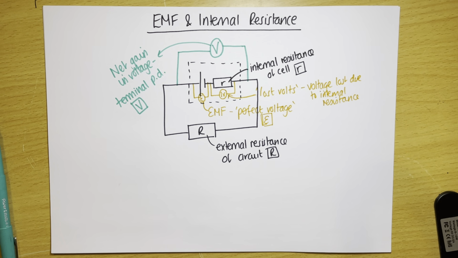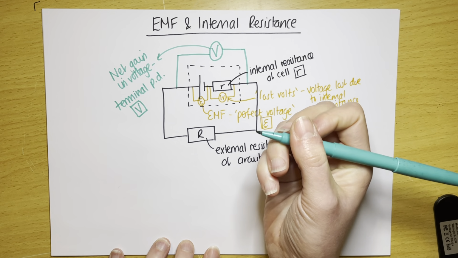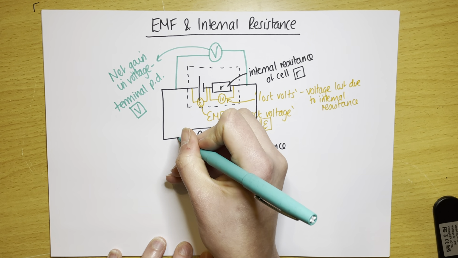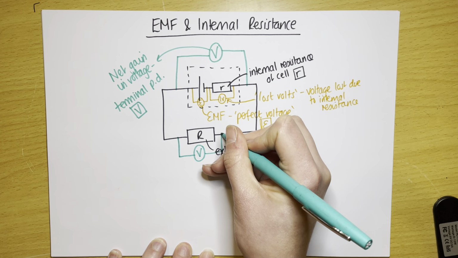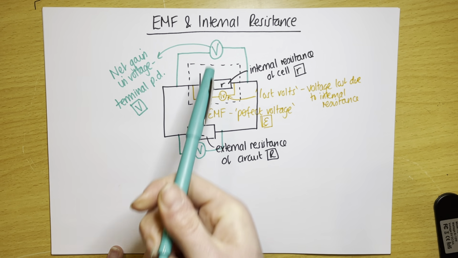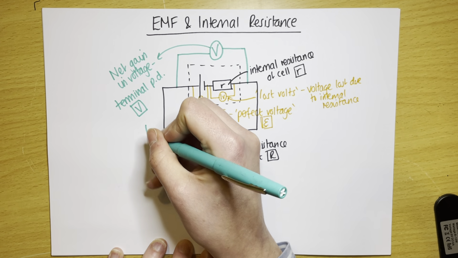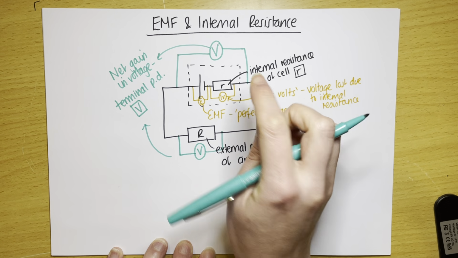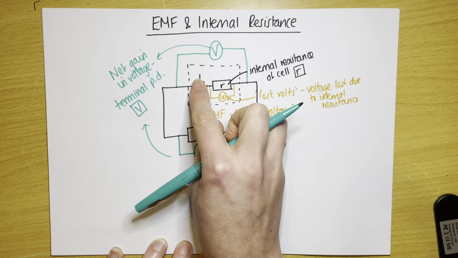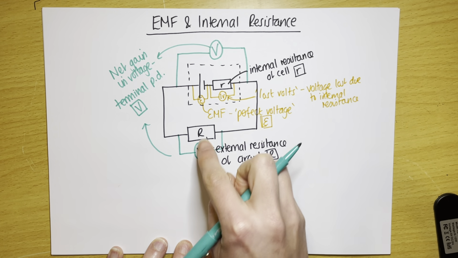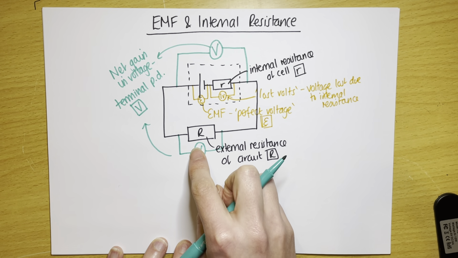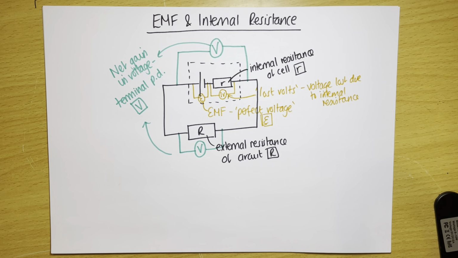One more thing to say, I'm going to draw this in this colour again, I'm going to go back to V. If I did a voltmeter around this resistor here, these would both equal the same thing, because the net gain in voltage across the cell is what will then be taken away through the external circuit. So these two are measuring the same. So what we need to now do is try and put these things together.